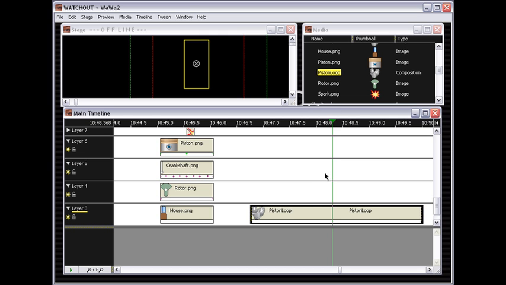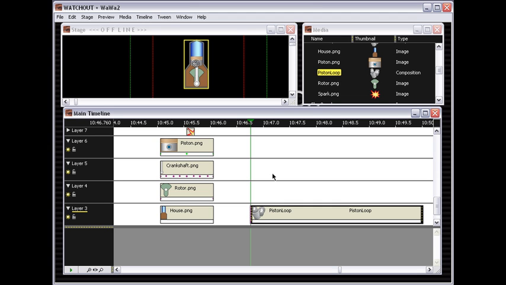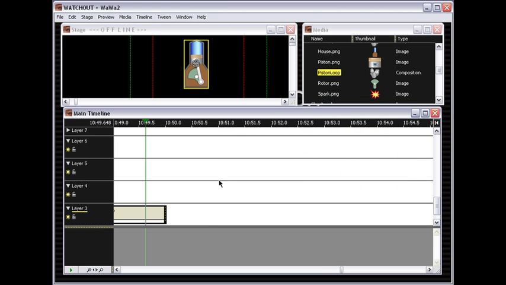But what you can do, which is very useful for animations, is that by making the composition exactly the duration of one lap through the animation, you can loop the animation by turning on the looping feature in the composition cue. So now by simply turning on looping, you get a looping animation that just keeps looping through the content of the composition itself.